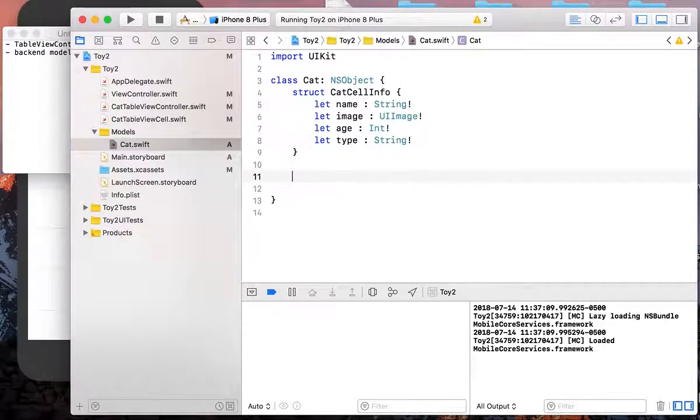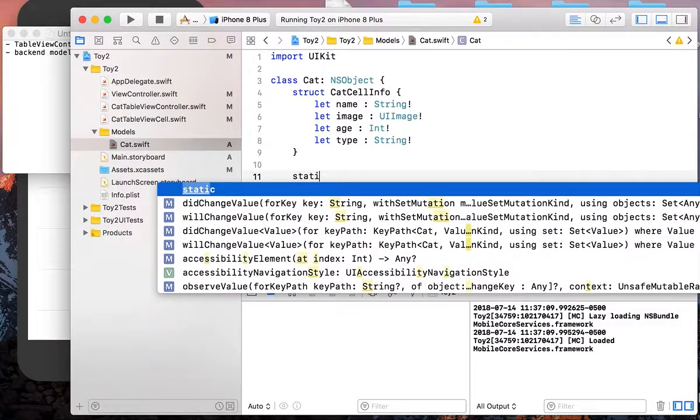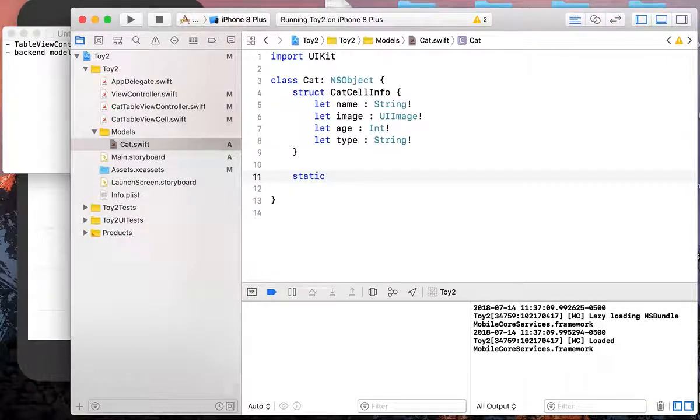Okay, great. And also in our cat class, we want to track the number of cats we own. So let's create a static member, which is a variable, and let's call this variable count, and it is of type int.